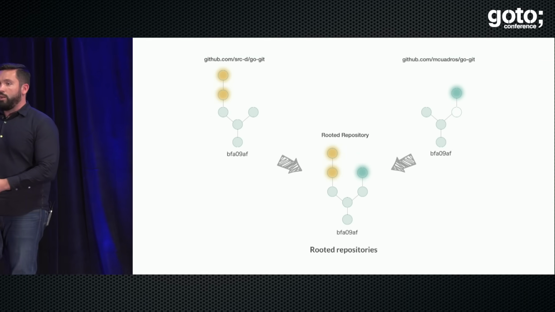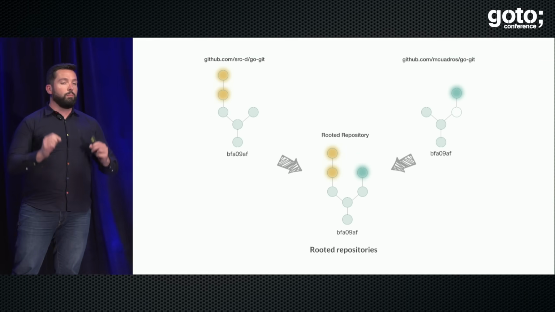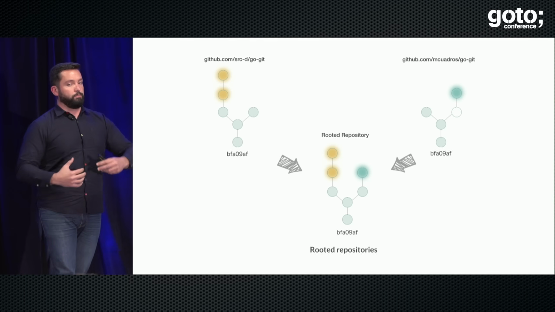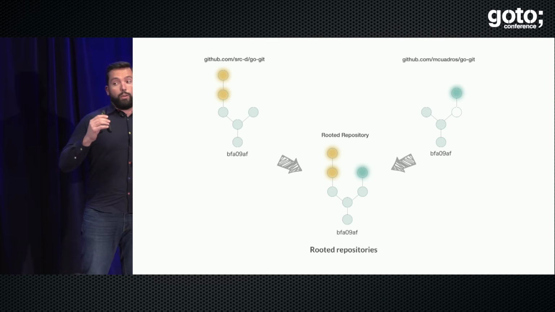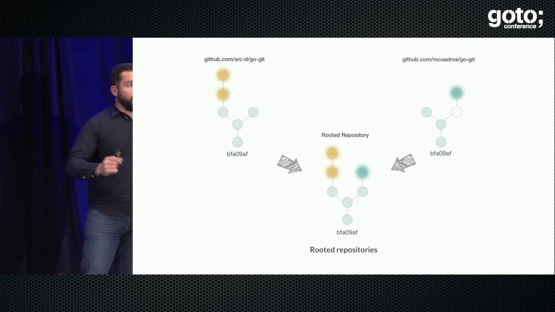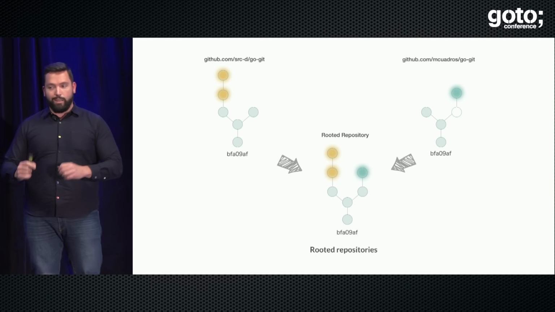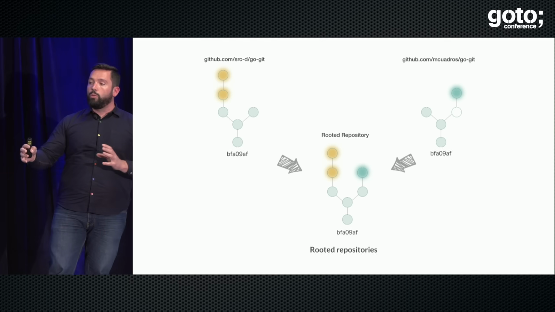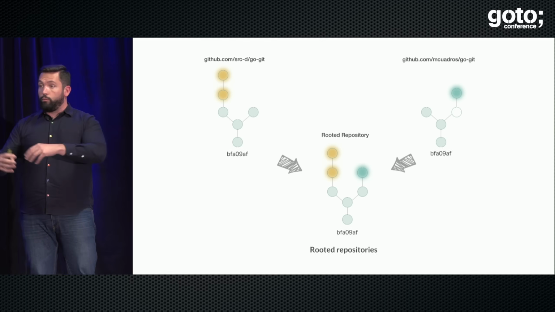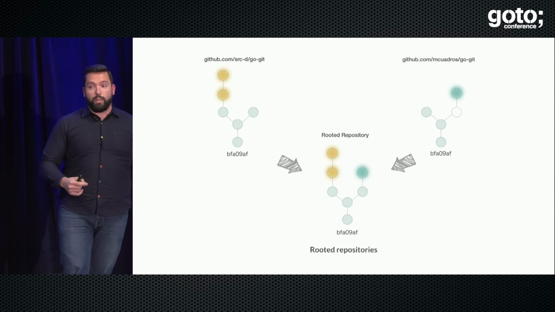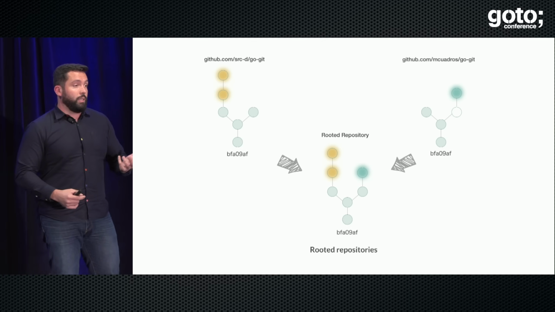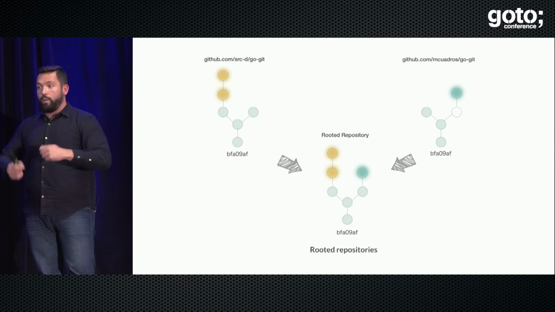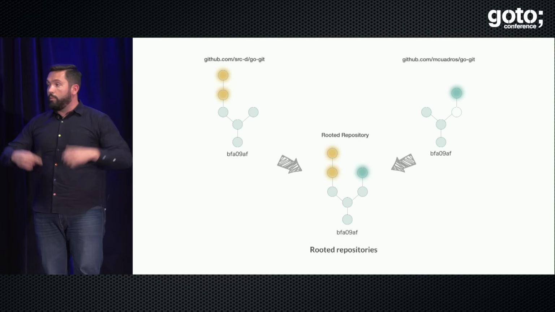What is a rooted repository? A rooted repository is almost like a unification of all of the forks of a repo. You have forks everywhere. Forks are actually something that basically GitHub created. So GitHub actually has an API to know, is this repository a fork from something else? The problem is that most of the time, that is not really useful, because very often what people do is they do git pull and then git push somewhere else, maybe not even on GitHub.